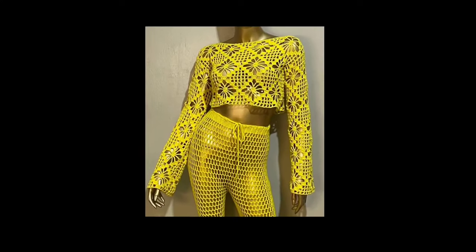I was planning to make a front tie version. Let me know in the comment section if you'd like that version from me, so that we don't have something that's so closed here. We can open it up and then create a V-neck. Let me know if you'd like such a tutorial in the comment section so that I put it into consideration.